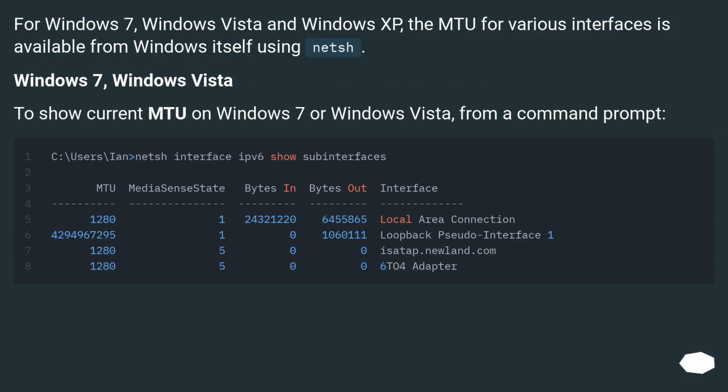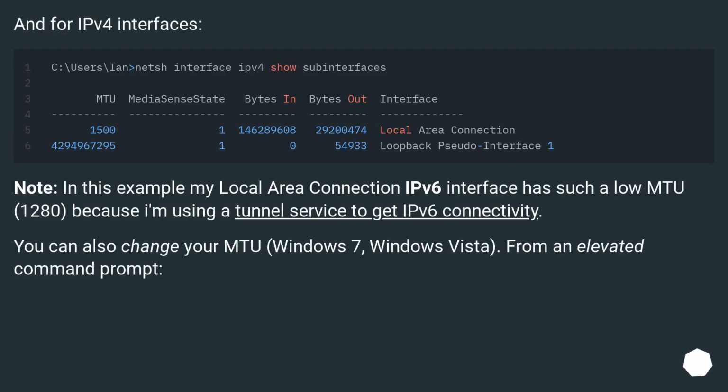For Windows 7, Windows Vista and Windows XP, the MTU for various interfaces is available from Windows itself using netsh. Windows 7, Windows Vista: to show current MTU on Windows 7 or Windows Vista, from a command prompt, and for IPv4 interfaces.